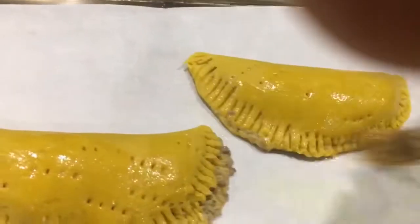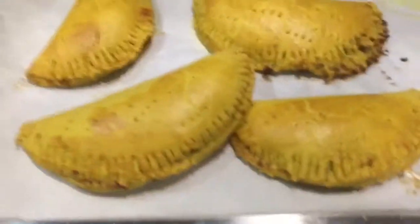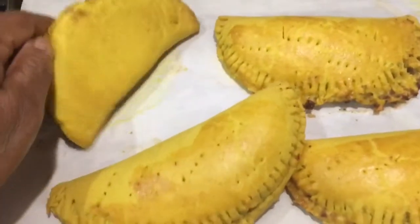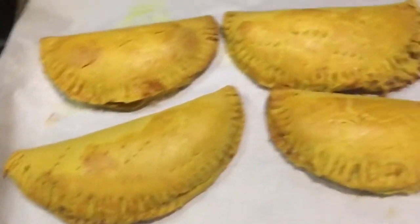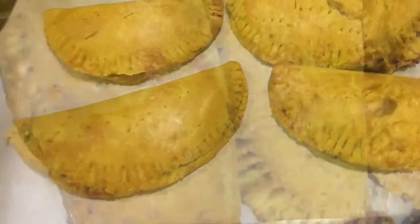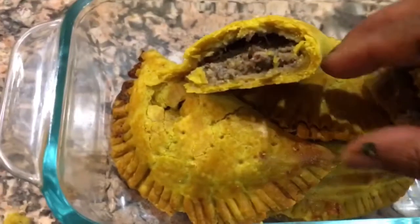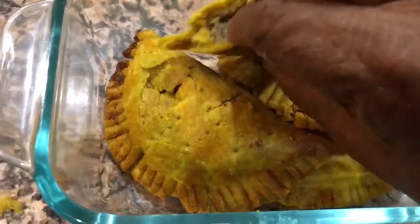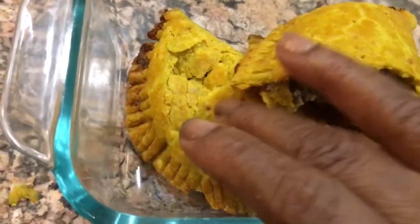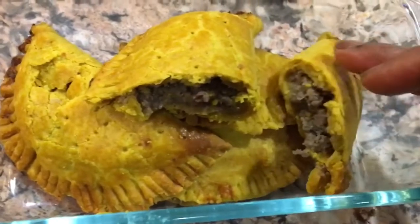When they're baked, they will be golden brown and lovely looking. So the beef patties are baked and they're already hot, it's ready. They're baked all through. These are beef and they're going to be eaten in no time. They're crunchy and delicious. You can look and see how the pastry is just falling — it's really great. This is the puff pastry; you can look for the puff pastry recipe.